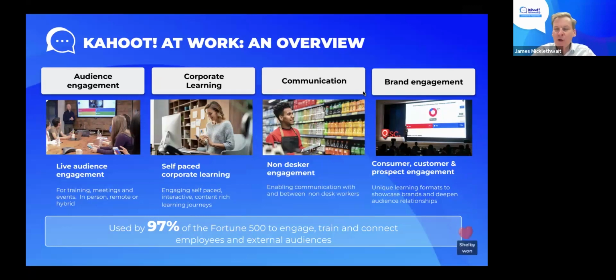And finally, if you're not aware of brand engagement, one of our newer offerings, this allows sales, marketing, and communications professionals to use Kahoot to engage with customers, with prospects and consumers. And we actually have an event coming up in 2 weeks that we'll be telling you about via email. But if any of your colleagues are in marketing, I saw a few of us today are from marketing, we'd love to talk to them about Kahoot for brand engagement. Some of our customers use many of these use cases, and you'll be hearing from Villa Copenhagen, who actually use all of these solutions at the same time.